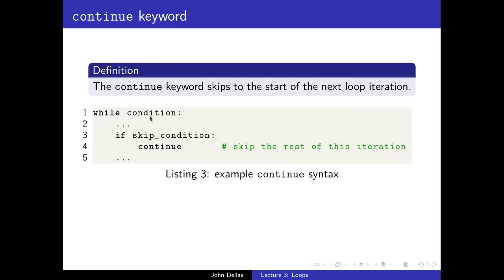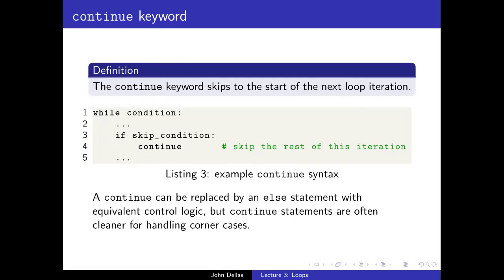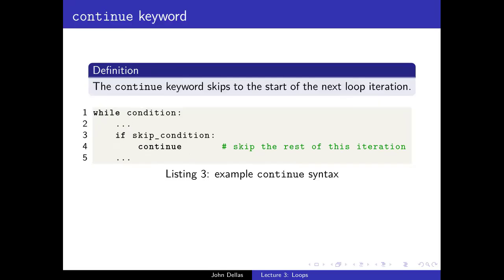So when I start my while loop, it's going to run all the code here. And if skip condition is true, it's going to skip, or continue, to the next iteration of the loop without running all the code that's over here. Okay, this is just another useful, convenient keyword for you guys to be aware of. The continue keyword is useful for handling edge cases in your code. Like we saw a very simple example of division validation when I introduced the break keyword.